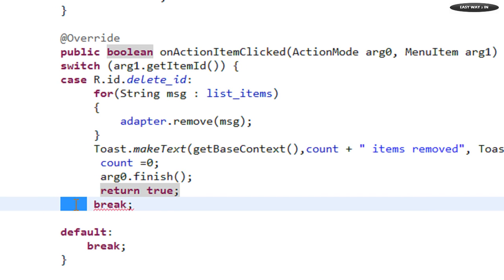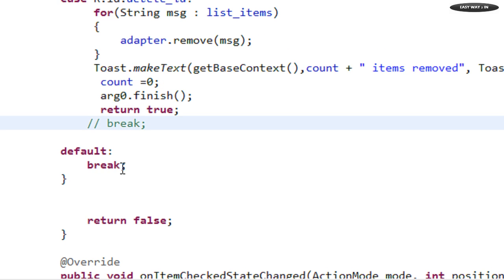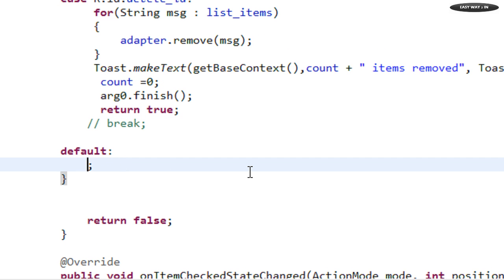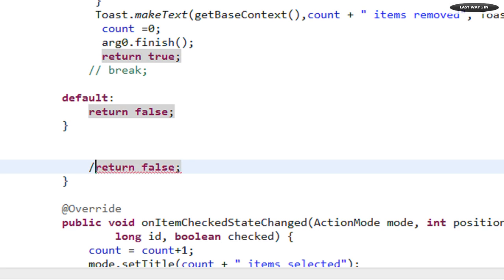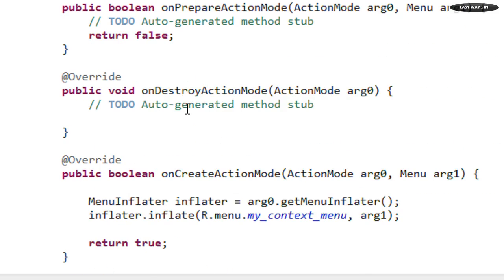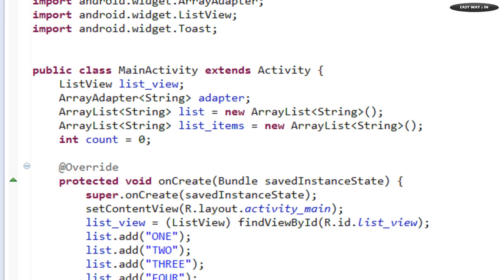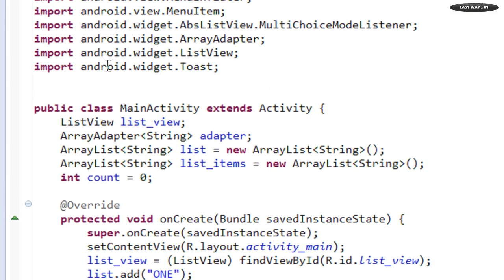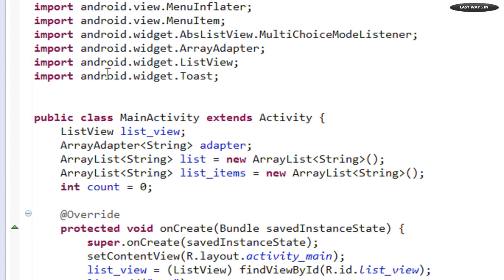The break statement is not needed here, and in the default case you have to return false. This return statement is no longer needed, so I remove that one. Now you have successfully coded all the code for selecting multiple items from the list view using the contextual action bar.